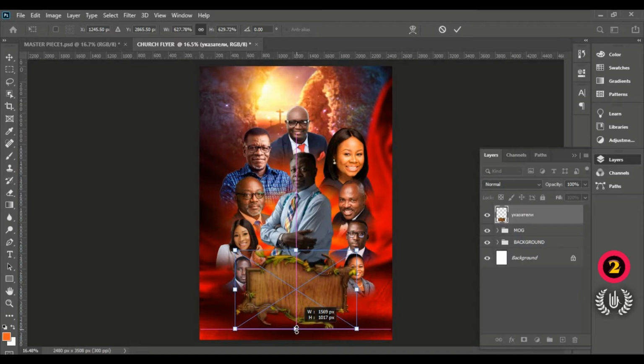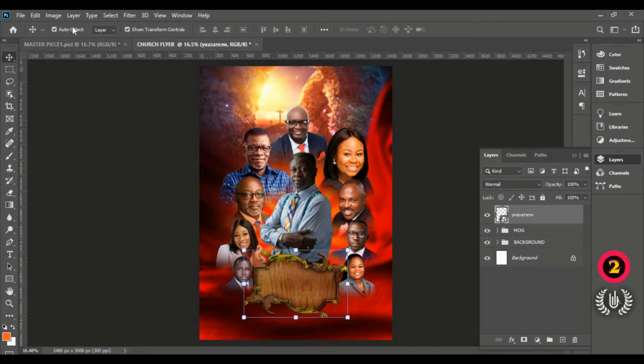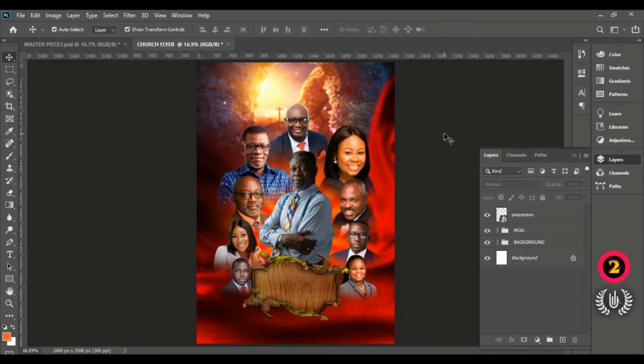I made sure this wood is covering the bottom of this man of God, Pastor Isud Anabas, so that it doesn't show. That was the essence of this, putting aside beautifying the whole design. The essence was to cover that particular part with the wood, an attractive material. You can actually omit it, but in this design we brought it, so we have to go as we are seeing.